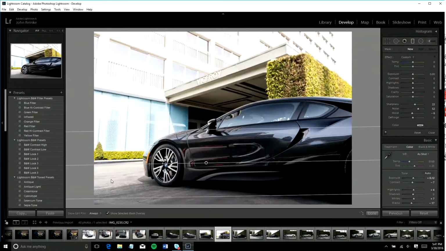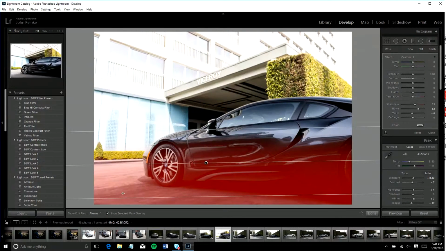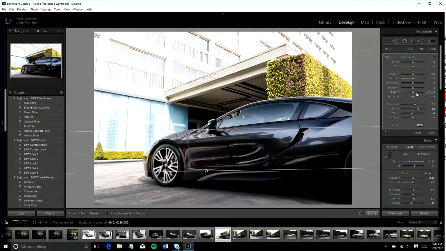And one thing I'm going to worry about is this line right here, how this goes from dark to light. I don't want it to change too much. I just want to touch on this area down in here with the ground and stuff like that. Add some ground effect. So you can see it's pretty soft right there, so I'm going to hit the clarity to really bring it up. I'm liking the way that's looking, actually. Yeah, I think that looks pretty good.